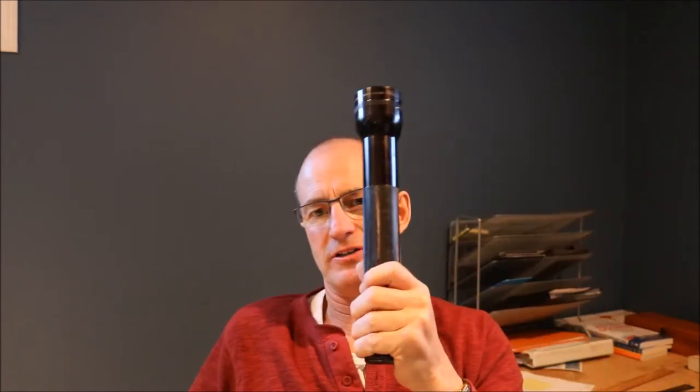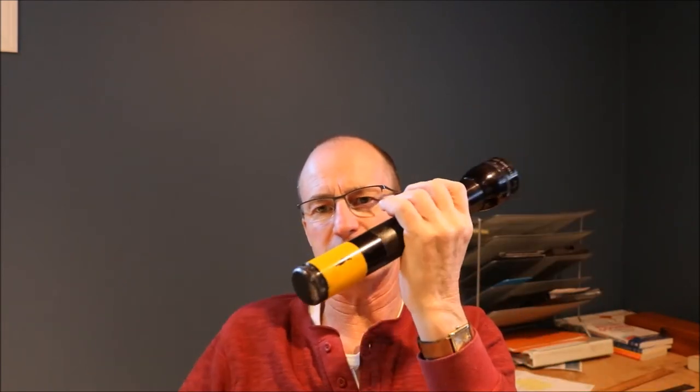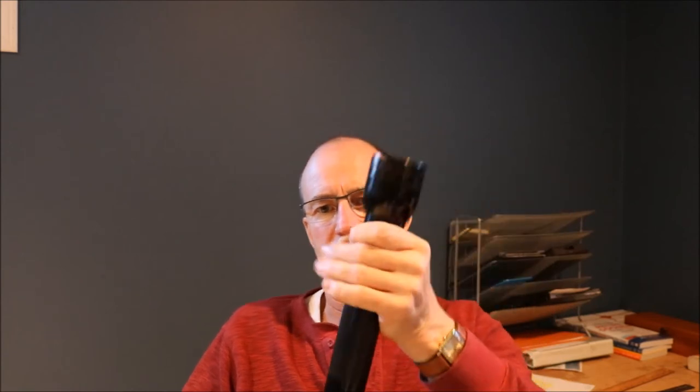I keep this one in my car all the time — I put a reflective piece of tape on it. This one I keep in my little bag I take on holidays. I keep it in my dresser drawer. I've had these lights for 25 years. I bought this one when I worked outside on the line restoring power and my spotlight quit one day. So the next morning I went to the store and bought one of these. It fit in the loop of my tool belt.